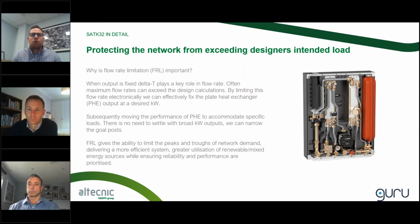That's key. So for our homeowner, we need to make sure they're happy with the HIU and getting exactly what they need, but we've also got to maintain that efficiency on the network so the cost of energy is nice and low, and try to get rid of this fuel poverty that we're seeing across the country. Windows open, for example, when we go to schemes, we don't want any of that. So flow rate limitation is a really good feature which can be tailored in the background via Modbus to maximise that efficiency. We're not commissioning the appliance at one set point in time. We can adjust how the appliance operates through the whole year, whether it's hot outside or cool outside.